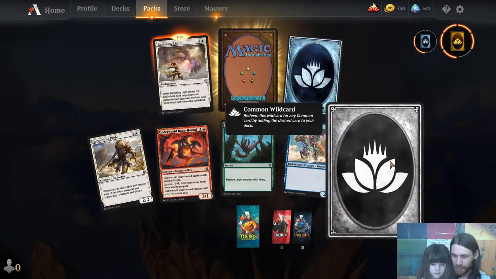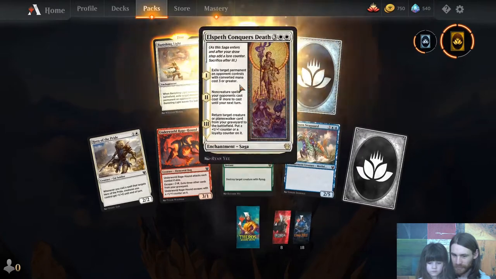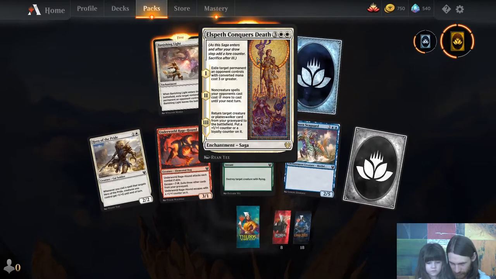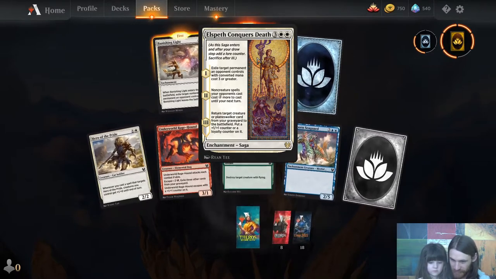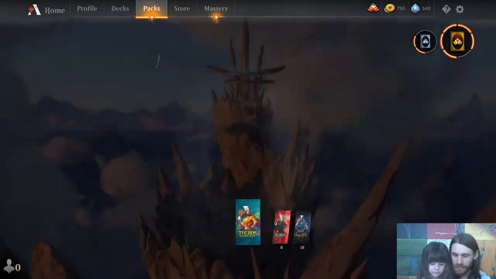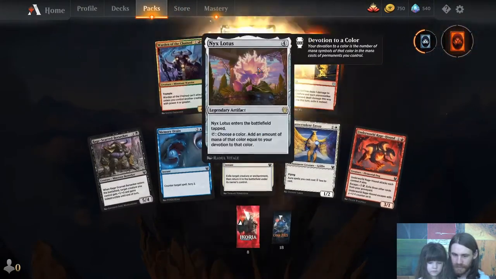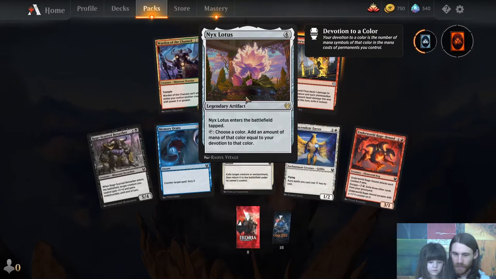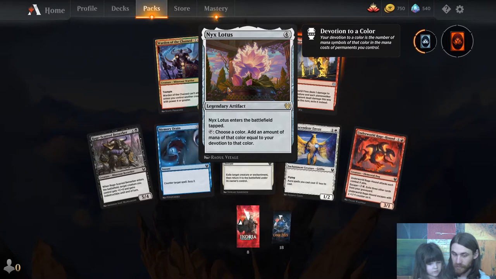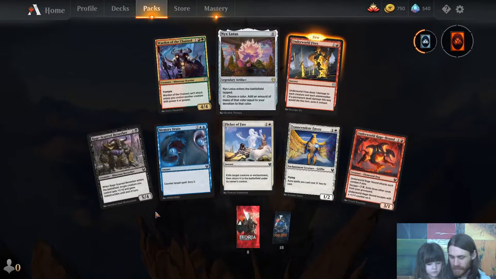Ooh, a common wild card and an uncommon wild card. Watch this be a rare. Nope, I mean a rare wild card, I meant to say. Alright, Elspeth Conquers Death. Yep, she gets to escape. She got out. It works, I guess. Alright, and then there's one more down there. Oh, and we got Underworld Ragehound. Let's see what this one is. Nyx Lotus. Oh, that's cool. There's other packs, you know. Oh, yes, there are. One more for this pack. Alright, well, that's okay.